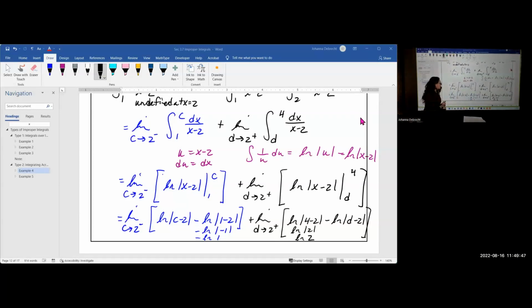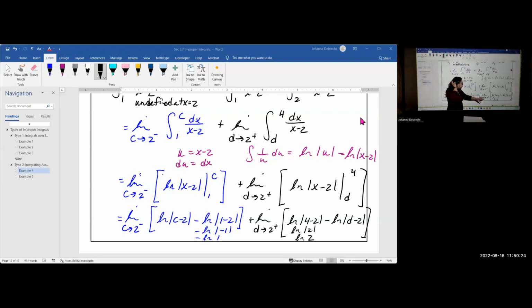So let's compare our processes and see if we came up with the same thing. I evaluated the integrals by plugging in the limits of integration, which gave me natural log of the absolute value of c minus 2, minus the natural log of, in absolute values, 1 minus 2. Now, 1 minus 2 is a negative 1, but it is in those absolute values, which are so critical, don't leave them off. That gives us the natural log of 1, which is 0. So this term right here drops out, and I'm left with this particular limit on the front.